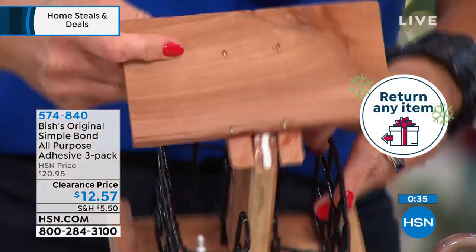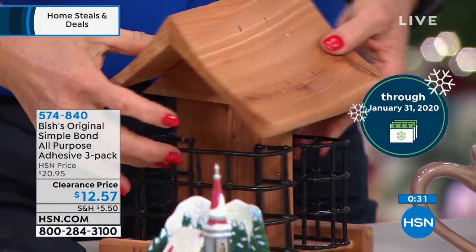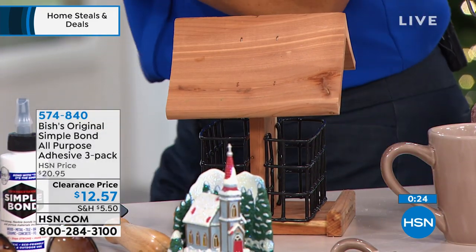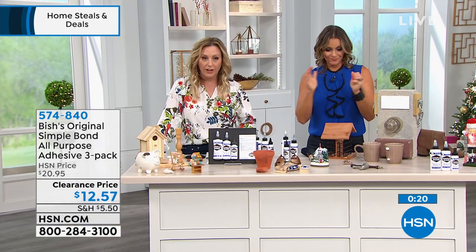But you really can use this on everything. And it has a shelf life of 2 years. So if you buy it and don't use it for 2 years, that's pretty good. The initial bond takes place in about an hour, but really the longer... Oh, okay, so it's going very, very quickly.